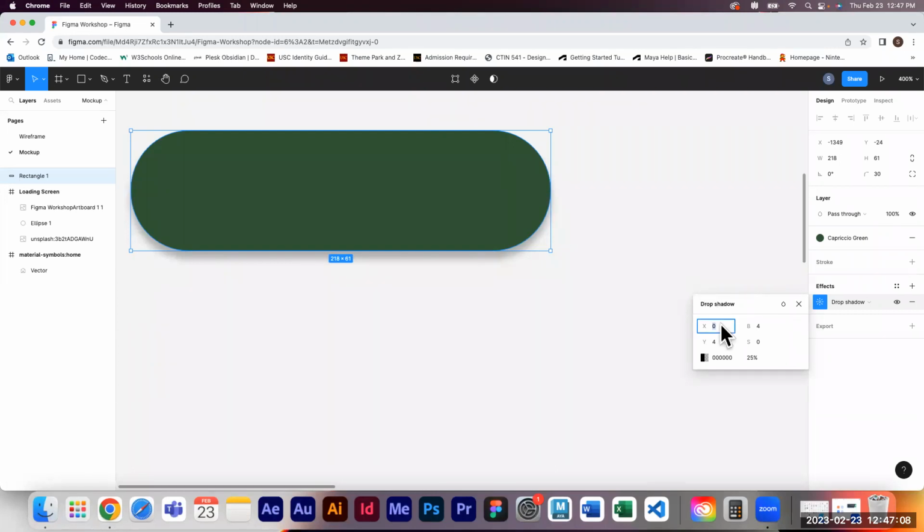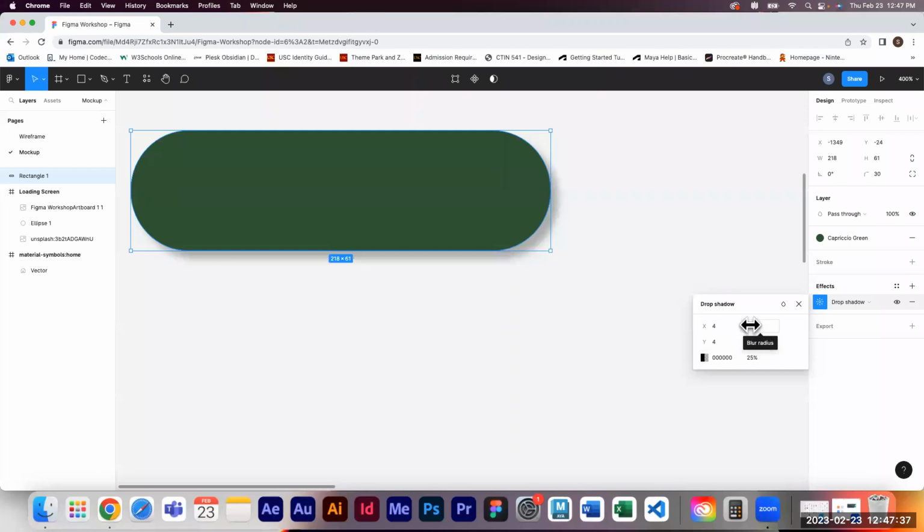I'm going to move it on the x-axis, which is the horizontal one, left and right. I'm going to put 4, and you'll notice it shifted it a little bit over to the right. I'm going to keep the y at 4, which means that it's going to be kind of 4 pixels below. So x is 4 pixels to the right, y is 4 pixels below.